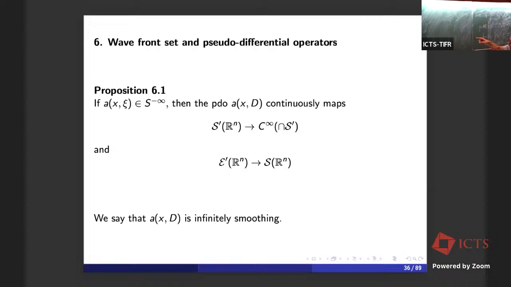So you have this duality, and of course, this formula also makes sense for u in S prime. S prime acts on S. I mean, this is in S. Excuse me, I started with this. Now you can take u in S prime, û will also be in S prime, and this is in S with respect to ξ.